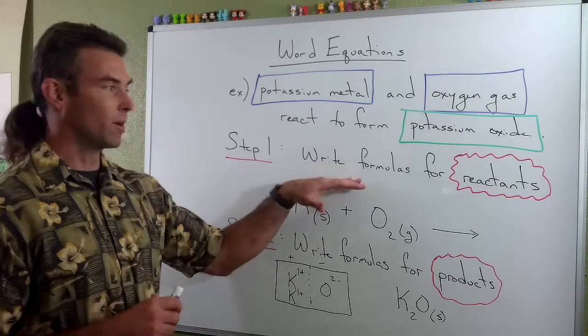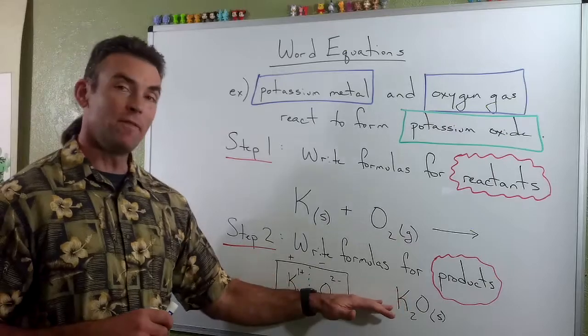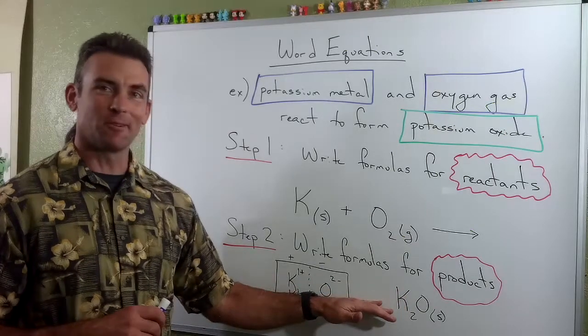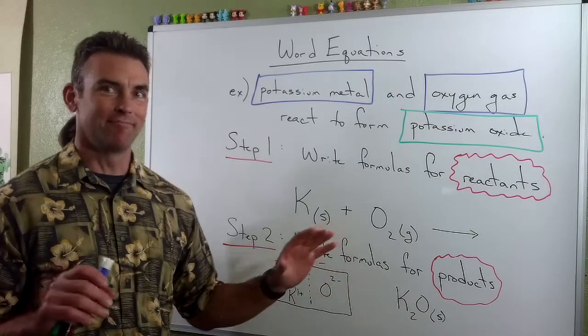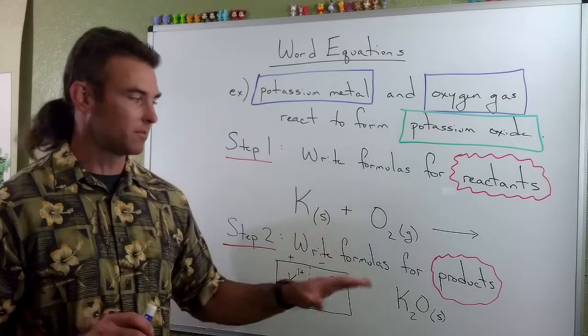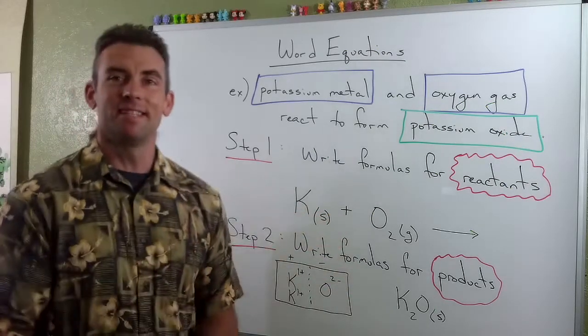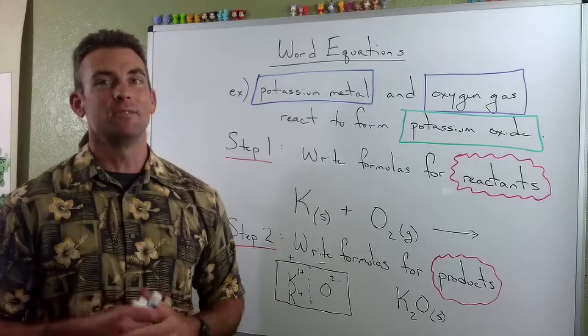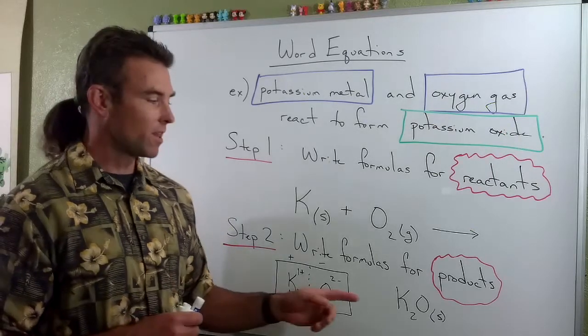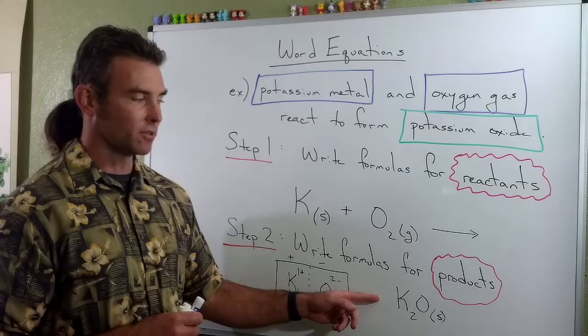The first step, we're going to figure out the reactants. Then we figure out the products, recognizing that the reactants and products are not really related in terms of subscripts at this point. And then we balance it when we're all said and done. A lot of students balance too early before they actually get these little suckers correct.